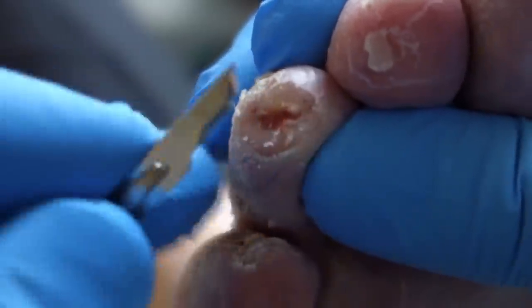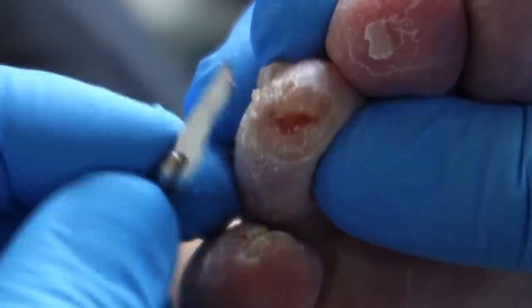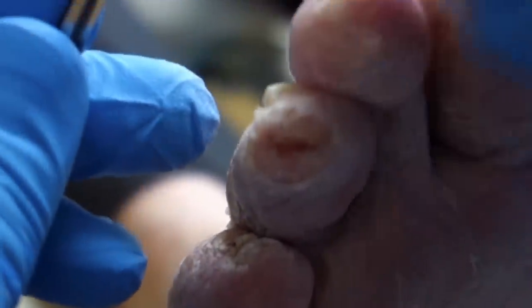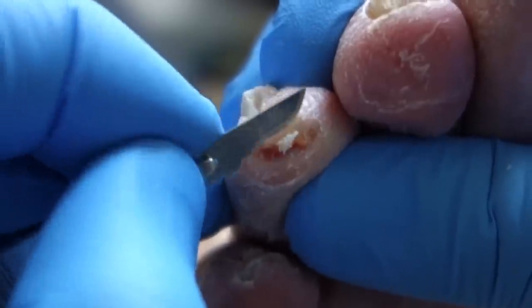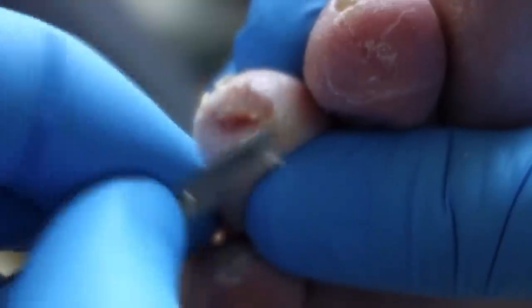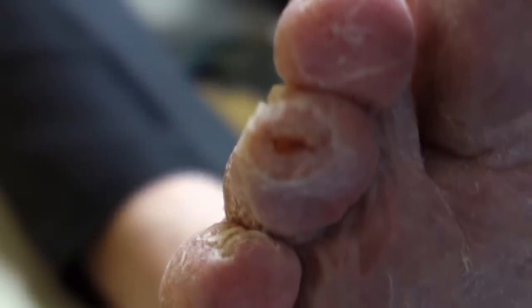So, after scraping this down, there is no wound, but it is very, very close to being a wound. The skin is very fragile. There's still some of that red mark left behind. I didn't want to go any further because then I'd definitely be going into the live fleshy skin. So I went down as far as I can. I'm going to go over this area again with the electric file to really smooth it out. And at the very end of this video, I'm going to dress the toe with a little silicone toe sleeve. This can be really helpful for people who have these wounds on the tip of the toe, just to give it a little bit more padding.